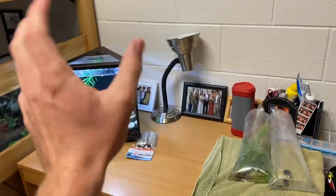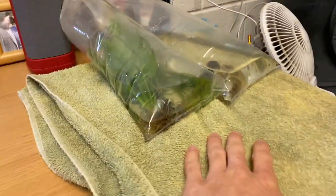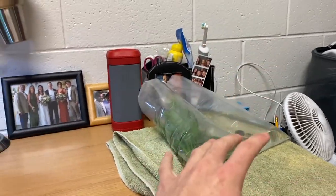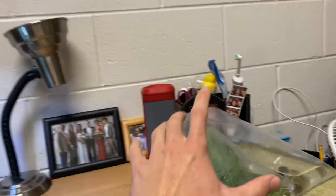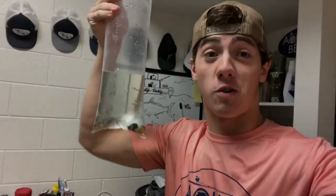I got everything back — it's just a nice little three-gallon. I got three neons, a little pleco that won't get too big, and two snails for now. I'm gonna get in all the live plants which should look ridiculous, then acclimate the fish. It's been months since I've had a fish tank, which is weird — if you've seen my videos you know the fish cave, I've got over a thousand gallons of water. I miss the fish back home but I'm stoked to have some back in the dorm.